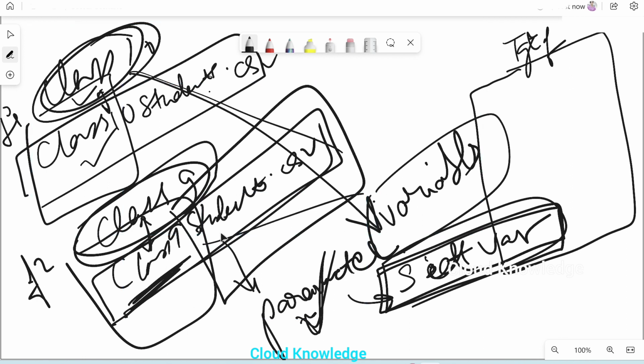Let's say we give class9 students.csv, the variable will become class9, that is the folder name. And once we change the file name, let's say to class10 students.csv, during the pipeline execution the folder name will become class10.